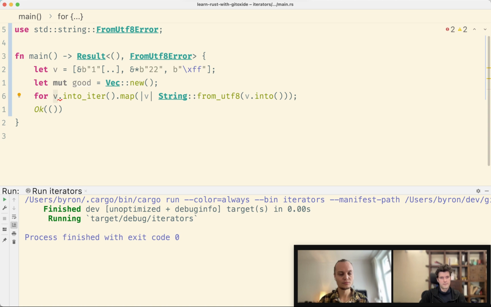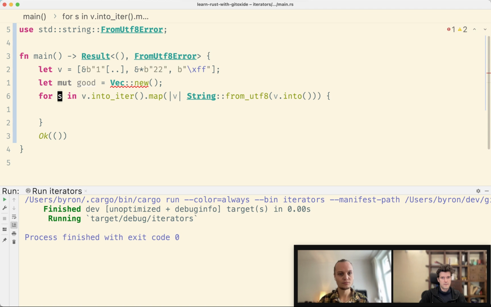For a string in these. And now we have a result here. We could match on the result or something like that.